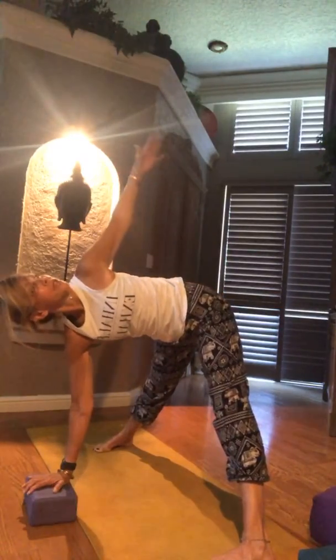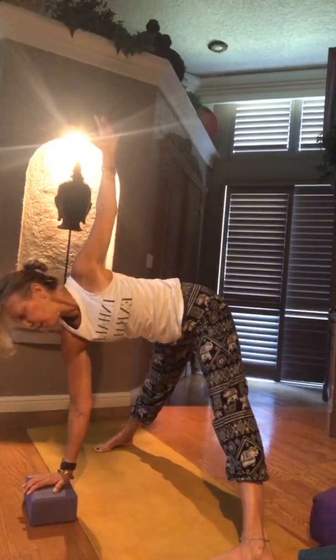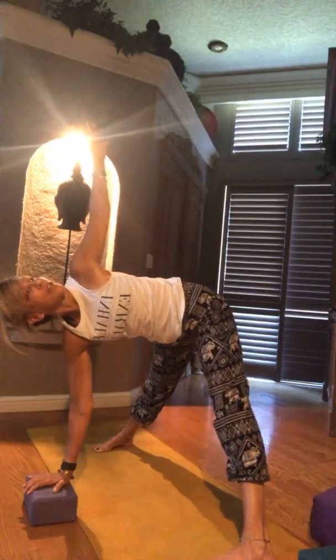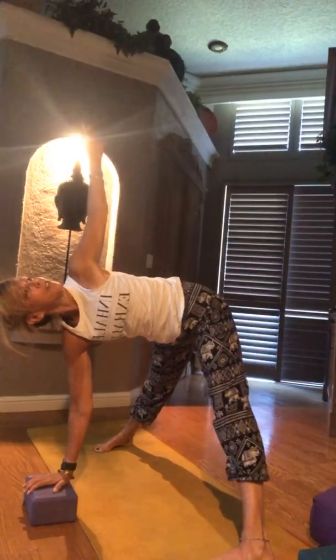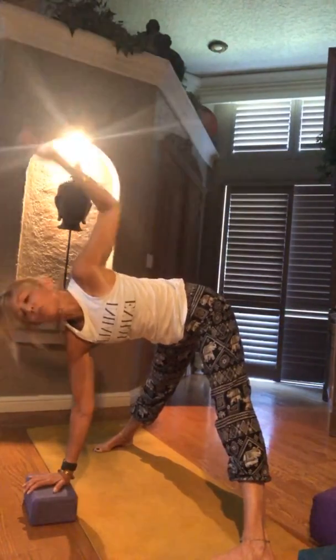And then the right arm's gonna come up. Maybe you look up at it, but if that's too much for your neck, look down at your left hand. And try not to dump into that left shoulder, so keep the space there. I love twisting. Anybody who knows me knows I love twisting and rotational things in my fitness. Breathe in, and then empty out, switch sides.